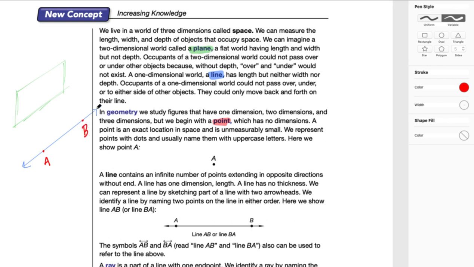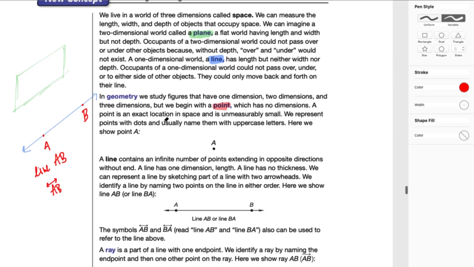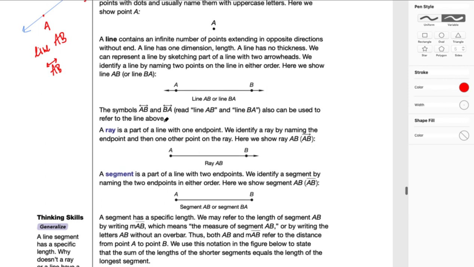Sometimes we can refer to 2 points on the line, and we can call that line AB. So you could write the words line AB to refer to the line because of those 2 points, or you could write AB with a line on top. But notice how important it is to put those arrows on either side. So those are the 3 vocabulary words here. We're going to look at some other ones.